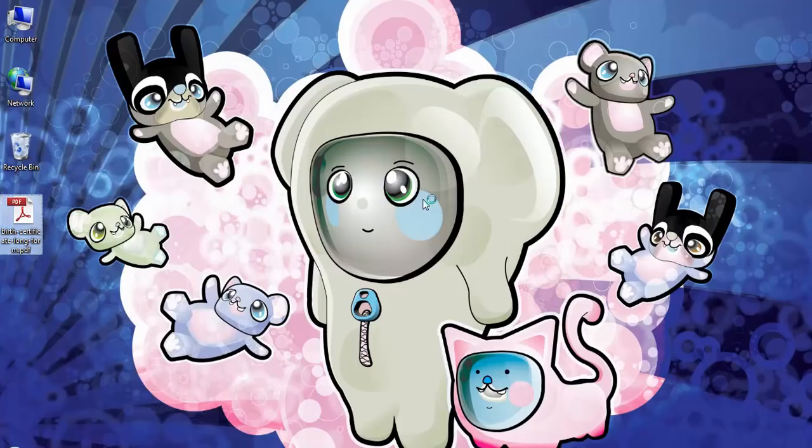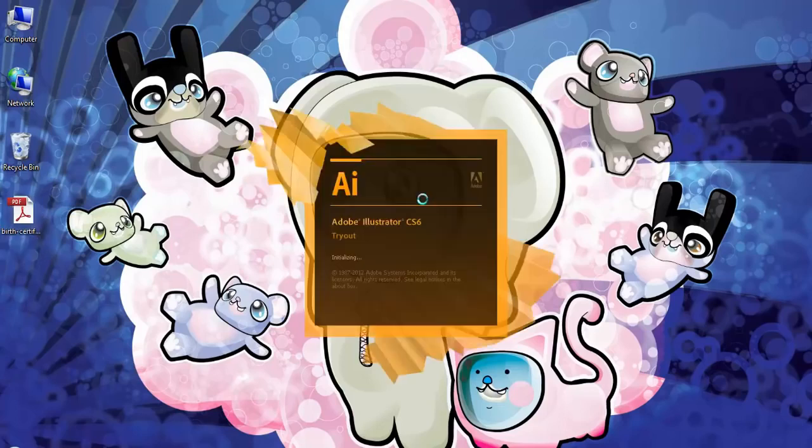It's going to take a second for it to open up as it is a large program. But I do want to explain a little bit about what we're about to embark upon while this program is opening up. If you were to take a physical piece of paper and either make a photocopy of it or scan it, you'd be essentially scanning the single sheet of paper into one layer, as we call it in graphics. A layer represents all of the information that is contained on a sheet of paper, so to speak.